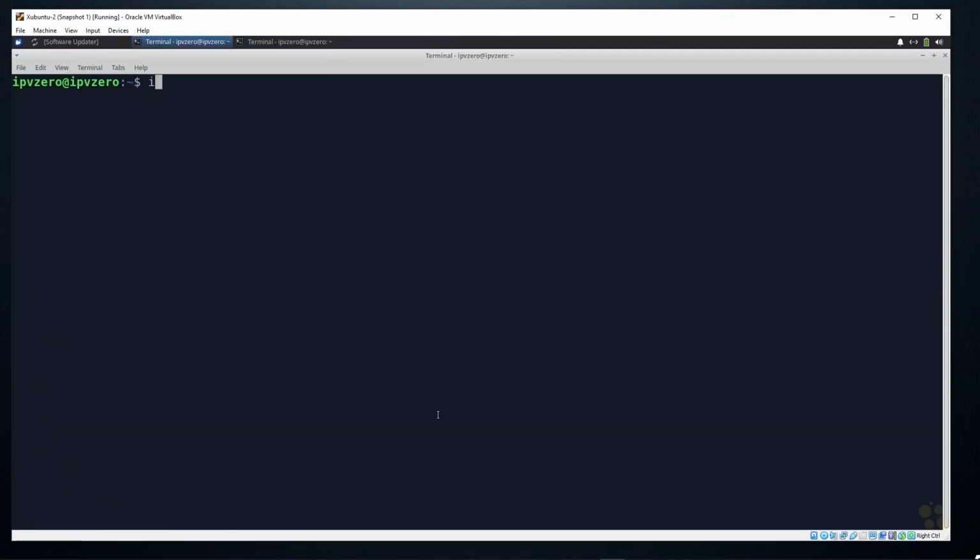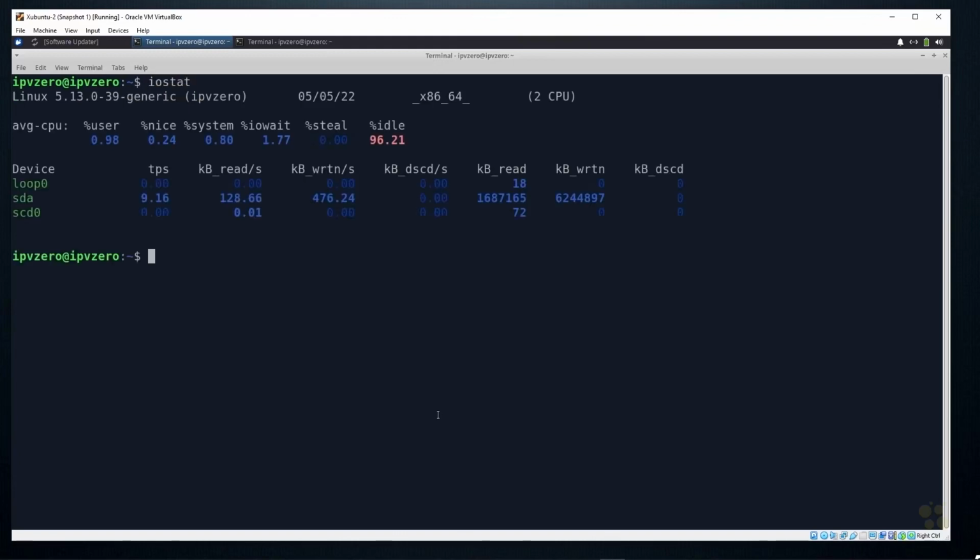So I'll clear the screen and I'll just say iostat. And what this is ultimately doing is giving us a snapshot. So we're getting to see a lot of information about data being written to disk and read from disk. This is ultimately what is taxing the particular disk. We can see the IO wait percentage right here, which in this case is 1.77, quite low. But like I say, this is really just a snapshot, whereas if you recall, the iotop command was giving us real-time updates and much more expansive.